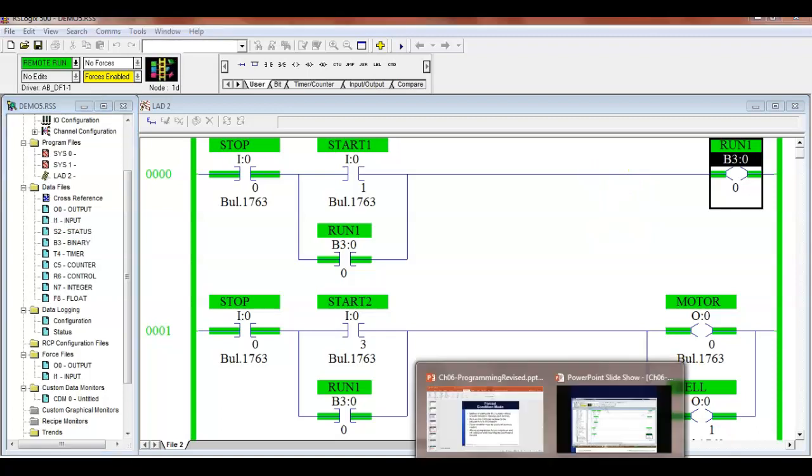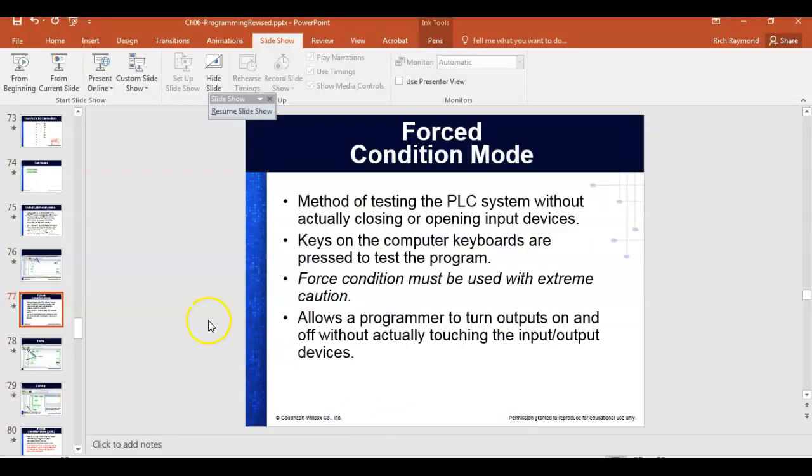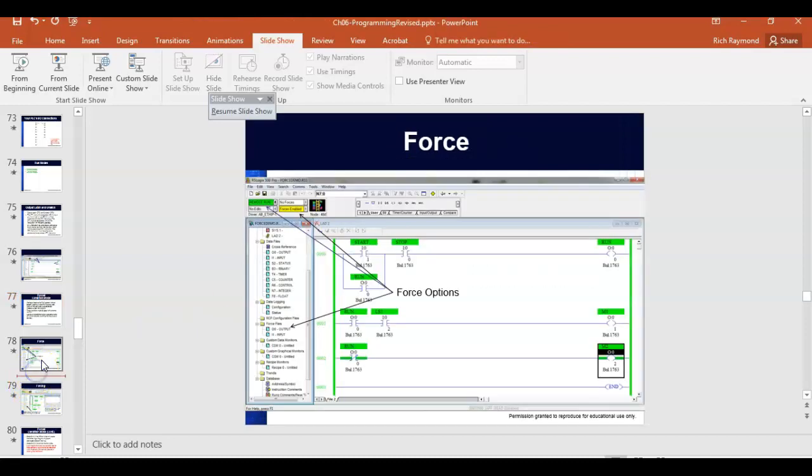So everybody's okay on force. Every PLC I've ever seen does it. Some of them are more critical. Siemens, you've got to go through a technique to set it up. You have to establish a force file. So if you force on a Siemens PLC, it takes some work. This guy right here, you just bring up the force data file and you force it. So this guy is really easy to kill people. So be real careful on that.